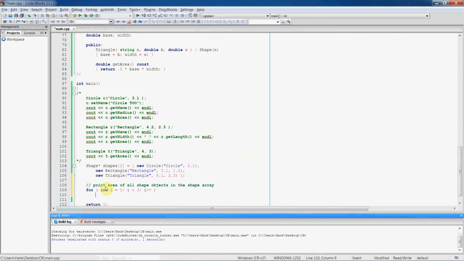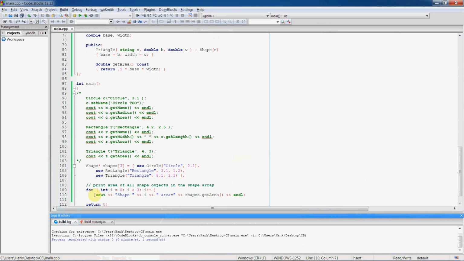I think this is cool. So cout, shape area equals this.